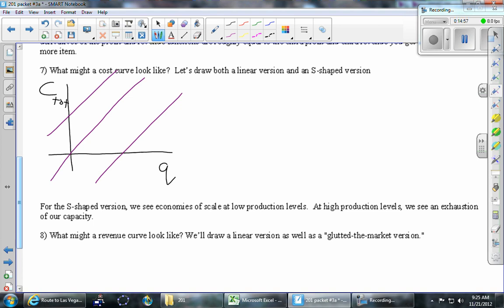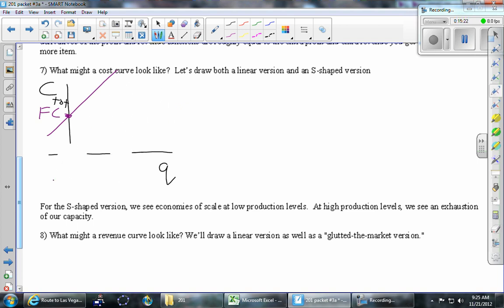Is it the origin? Yeah, because of the fixed costs. That's the one that makes sense, right? Even if you don't make anything, you still have to pay like property tax and you still have to pay like the mortgage on the building, and there are fixed costs associated with our business. So the top one is the right one, and we can get rid of the other ones here. These ones don't make sense.